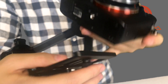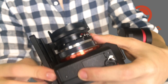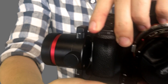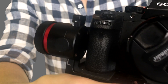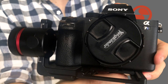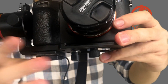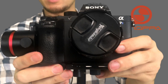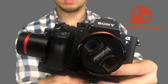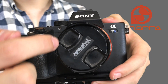First, we're going to mount the camera to the plate by securing the screw to the bottom of the camera. Once it's secure, you want to keep it as close to the axis motor as possible, so we're going to want to tighten it. From here, we'll loosen the screws so we can move it up and down, and we want to balance it so it stays upright. Before balancing out the rest of the gimbal, go through some basic settings on the camera first.